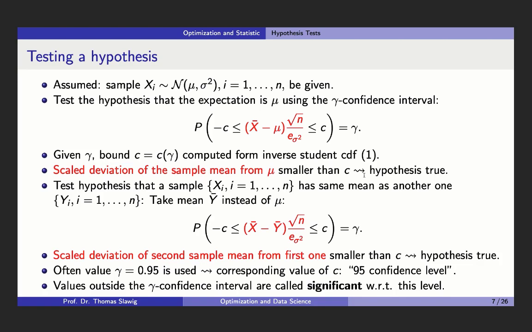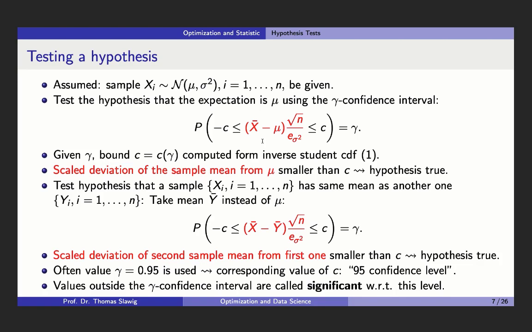And oftentimes a probability gamma of 0.95 is used. So this is a simple test. We have the values of the sample. We can compute the mean. We have the estimator for the variance. So we have n, all is known here. And if we now have the hypothesis that mu is some value, we can check if this is true with a given probability, because from the probability we can compute the bounds. So this is the first test, where we have a guess of what the expectation might be.